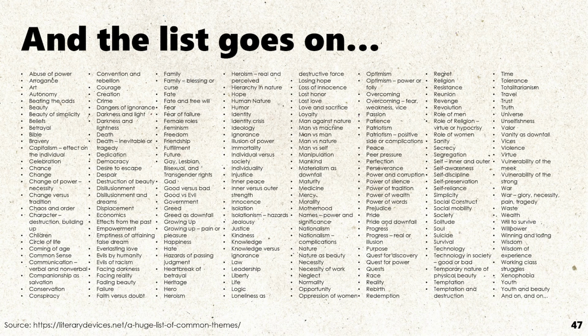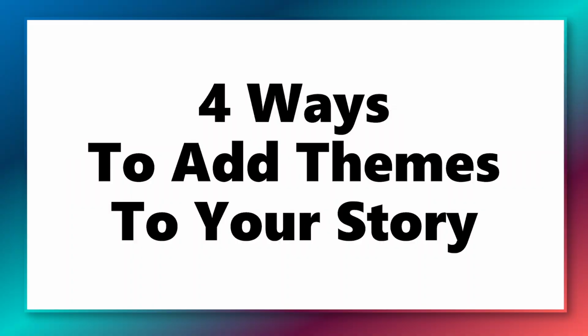So you might be wondering, how do you take a theme and make it feel real in a story? Well, one thing you need to know is that a strong theme isn't just stated. That would be too easy. It only really works well if it's felt as a truth by the audience. Because of that, it's got to be woven into every part of the narrative so that by the end, the audience understands it without needing to be told outright what it is. So, with that in mind, let me show you 4 ways to add themes to your story.